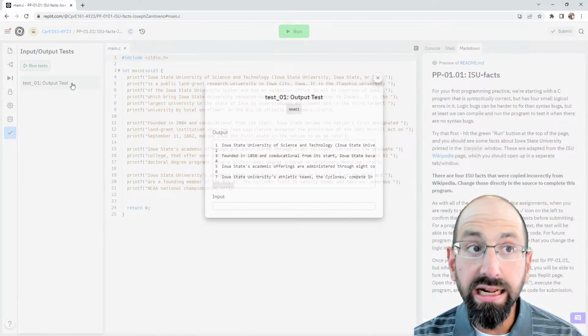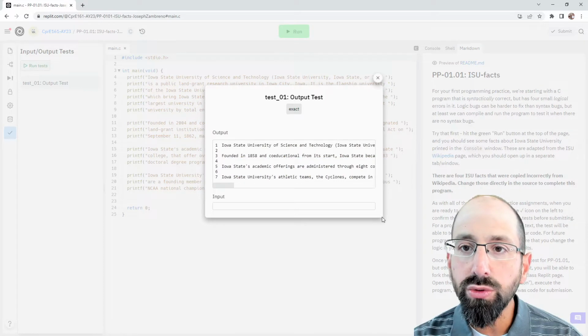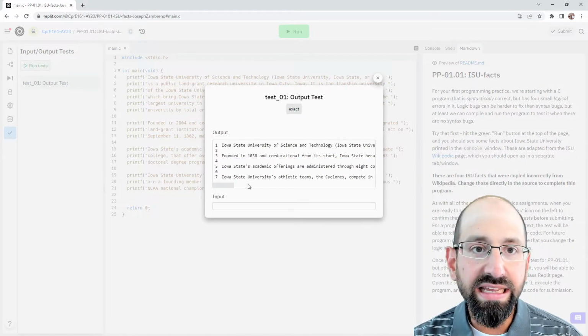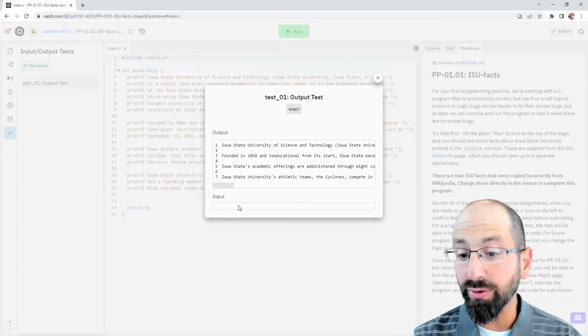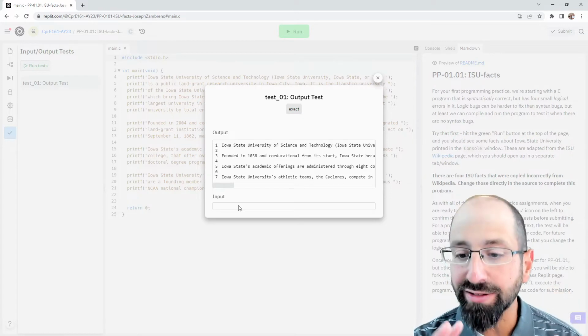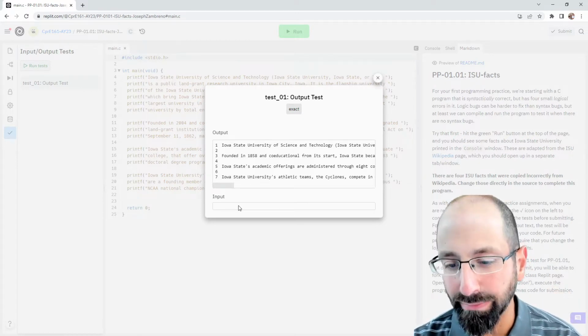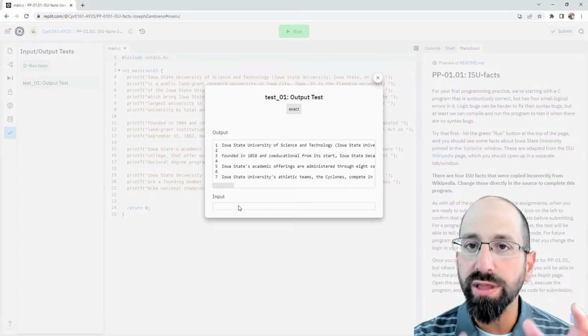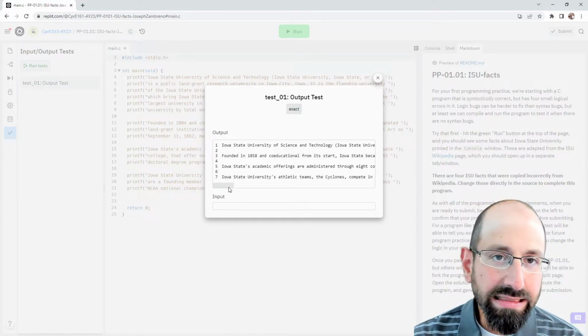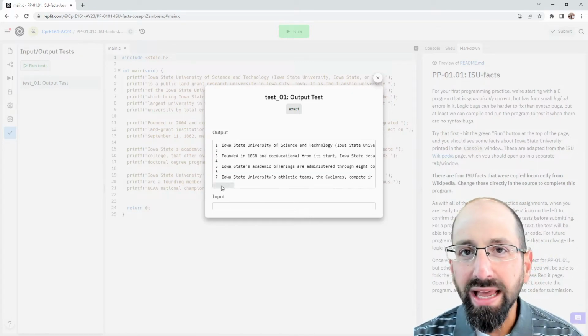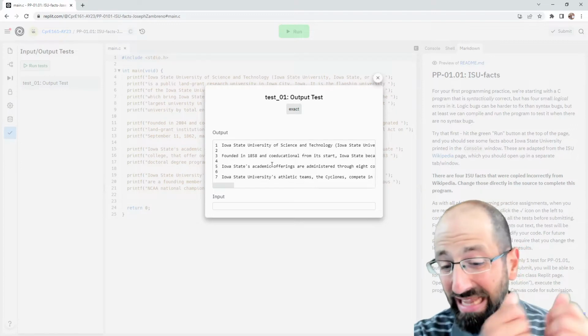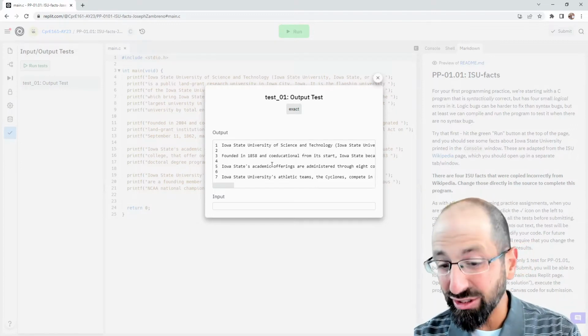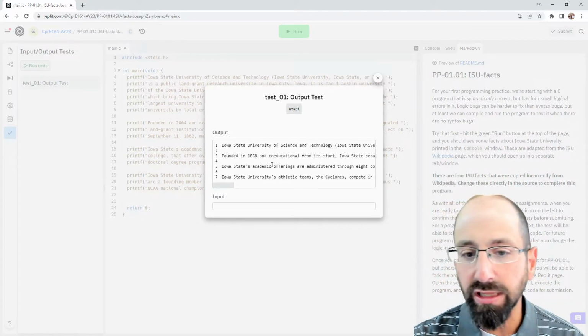You can actually click on the test and it'll tell you what the test is. Is there any input? In case there is no input here, if we're just spitting out some output in this first few programs we have here. And here is what the output should be. It's not the most user-friendly format. We could typically take the input, copy paste, and actually input that ourselves to see what the output would look like a little bit better.